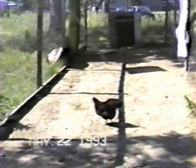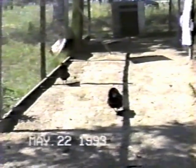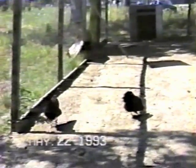What I do is I farm them out to people, and then if I goof up and make a mistake, I can always go back and get them off there. They're using them for laying hens. I've got some more females farmed out that you have never seen. I'll tell you a story about that in a little bit.